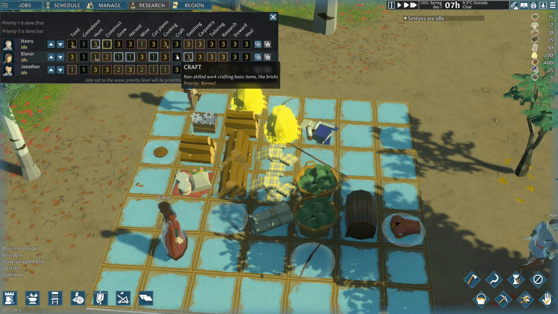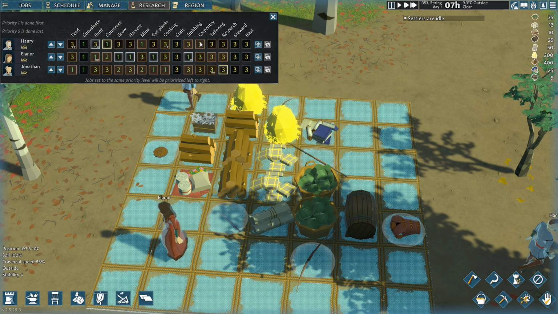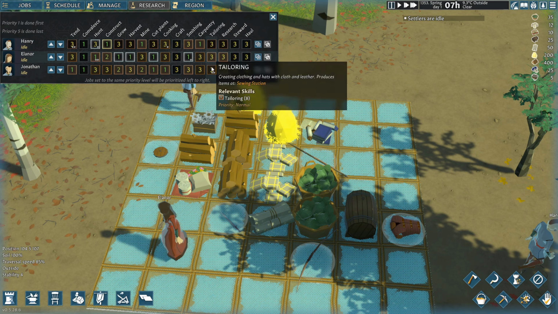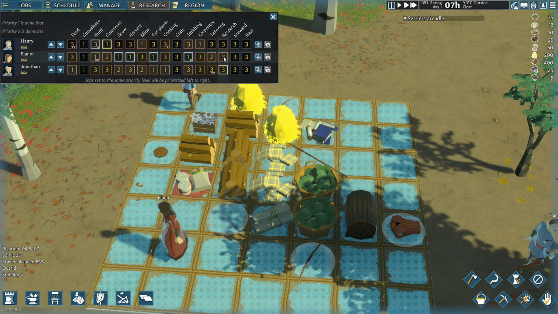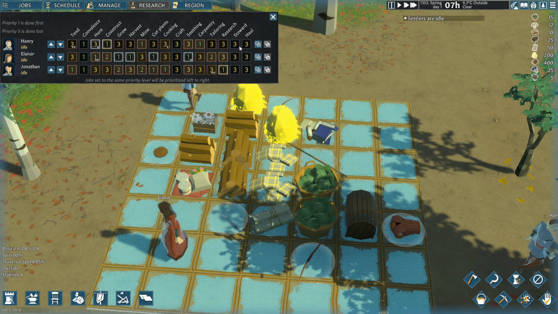Craft, I don't know, I'll go back to the end and see who has the least amount of jobs. Smithing, yep, she's a smith. Carpentry, he's a carpenter. Tailoring, we can get into that later, but she'll be a tailor. Research, who's the smart guy? I think it's this guy, right? Yeah, 20, so I'll put him to 1. Steward, that's not very important, but I'll put him to 2. Haul, I'll put this guy to haul stuff. So, now we'll just go back to craft, who is the least.